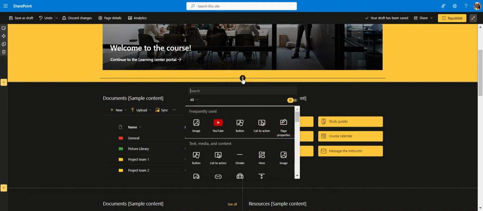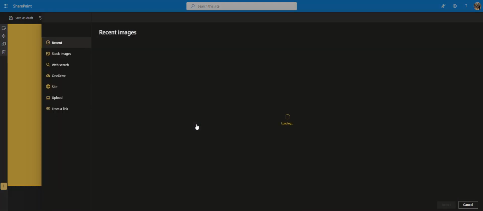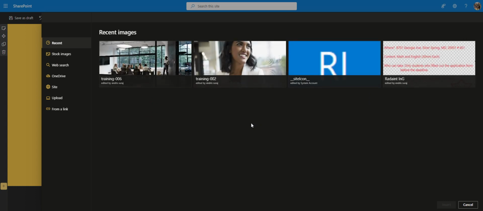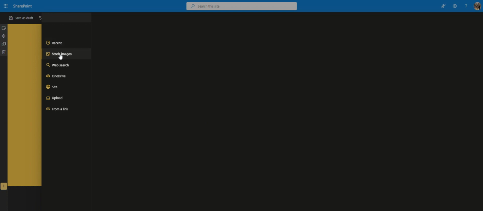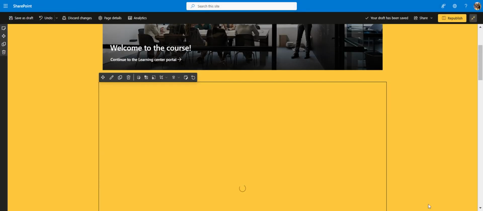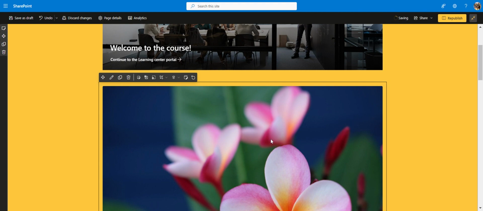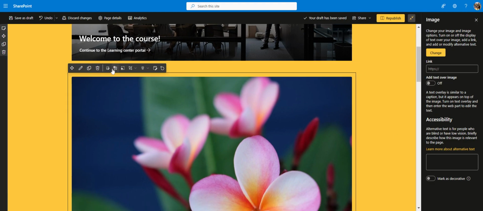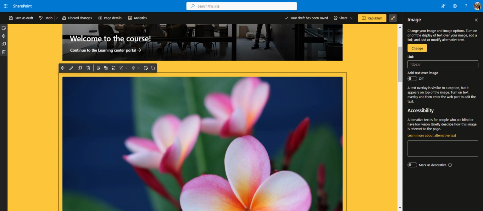Or if you want to add, for instance, a picture, an image, you can press here. It asks you which image you want to add. So let's add, for instance, this one or a stock image, because there are a bunch of pictures that you can find from YouTube or from backend stock images. So the moment you press that, here is your picture. But you can still edit it. You can edit by clicking here, change the size or do anything.